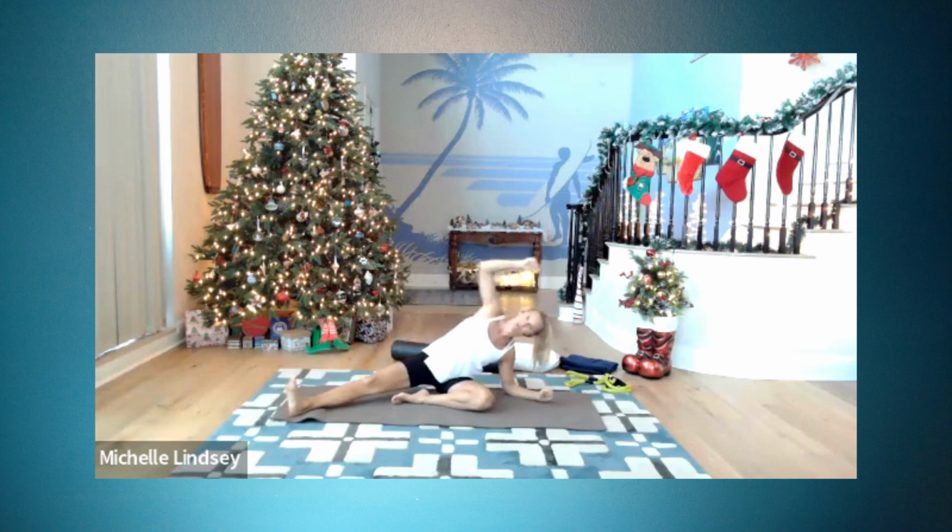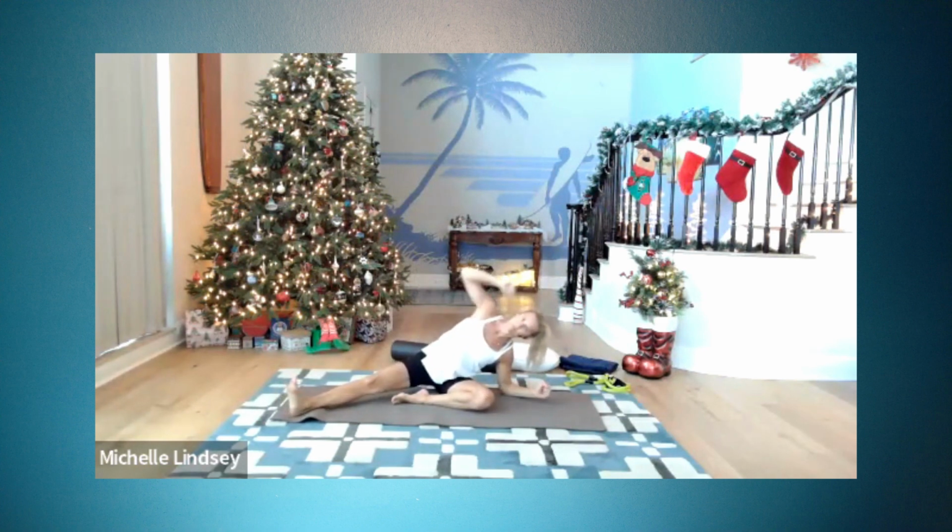Twist, lean. Can you take this other elbow now? Let it come to the floor. Stretch. Oh, pull this other elbow towards the straight leg knee. Pull, anchor, push.